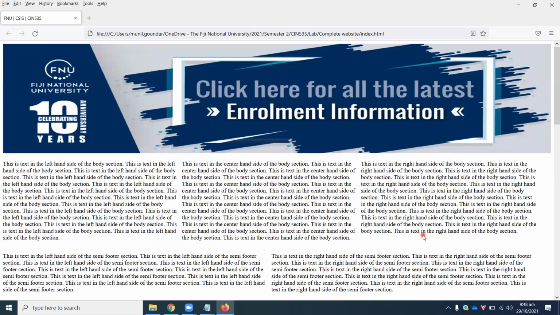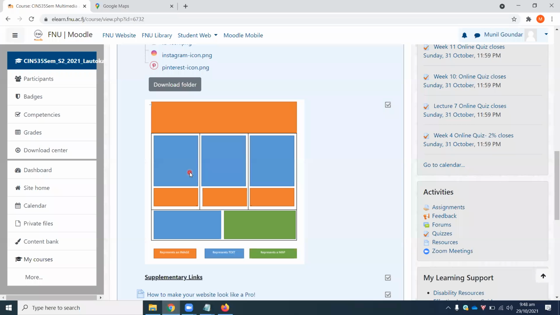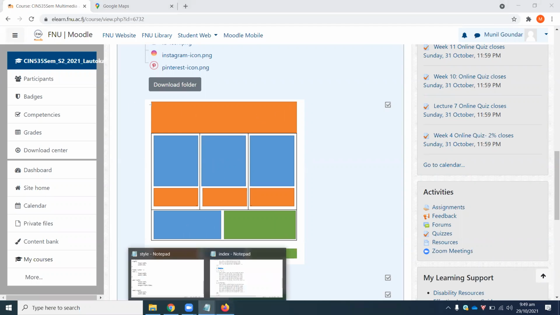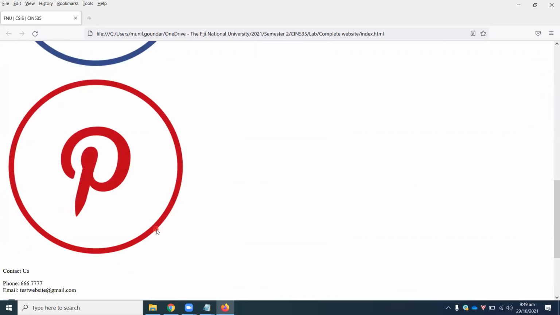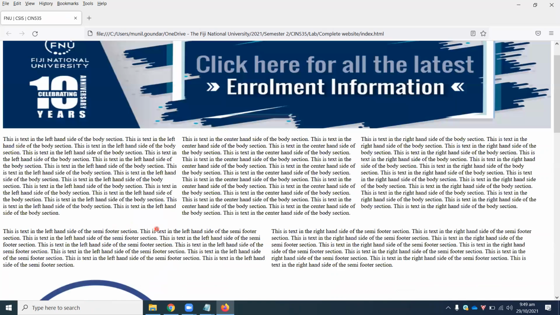So this is how your website looks so far. And does it go according to the website design? Yes, it does. So this is how it was: your banner, image in it, 3 sections, semi-footer, 1, 2 sections, and then now you have a footer with 3 sections in them. Now the tricky portion that you'll have in your footer left is the image, because the image occupies like half of the website. There you go. In fact, it's way bigger than your current website if you have a look. So that's the tricky thing in it, but we can work it out.